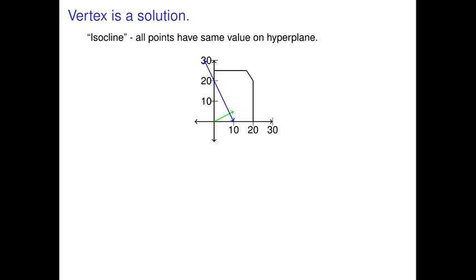Everybody on this blue line has the same value with respect to this green objective function. That's what I'm drawing there. Okay? So do you think the optimum of this thing is on this blue line for this region? What can I do? I can move over, right? And then I can move over again.